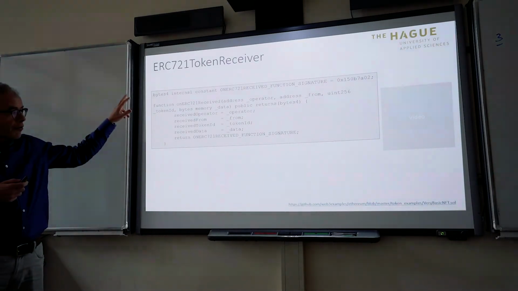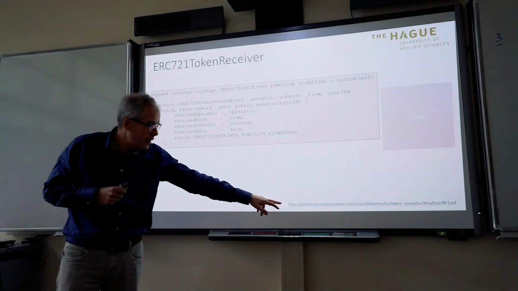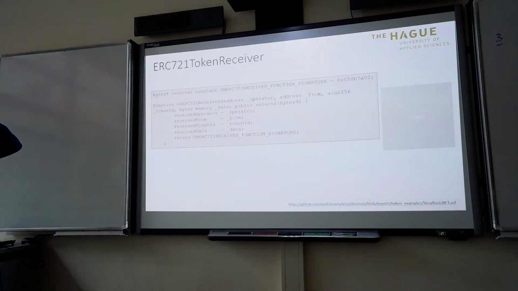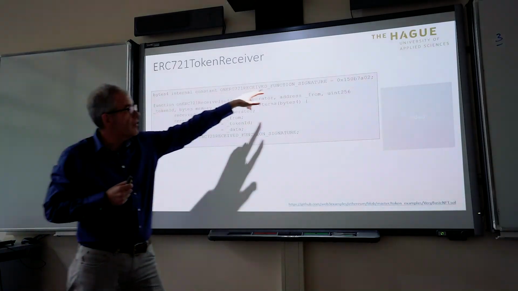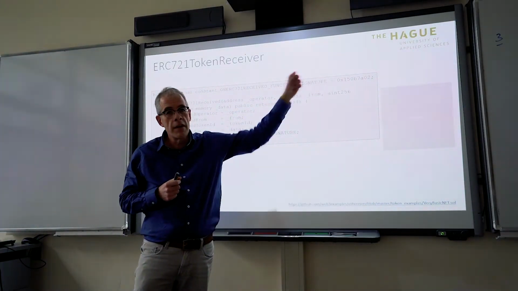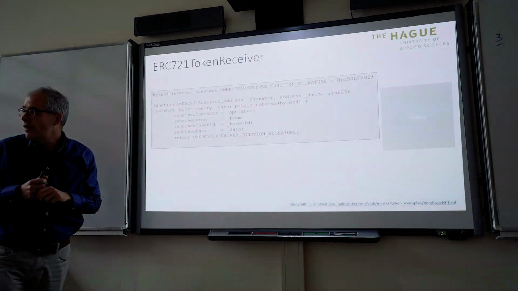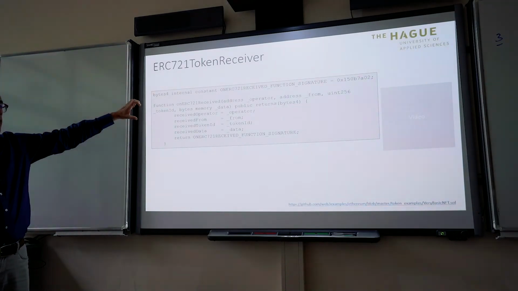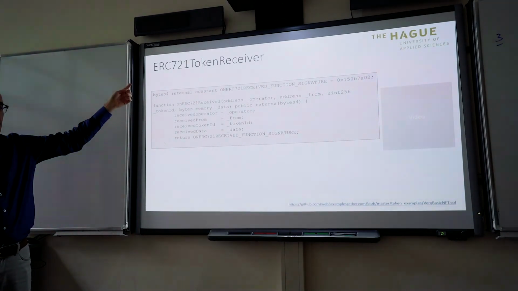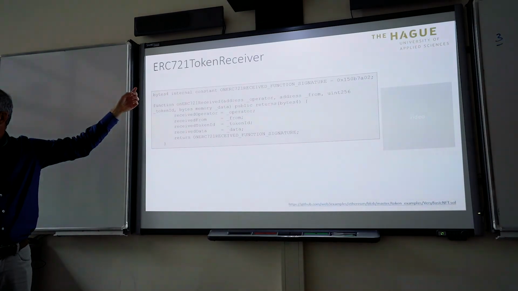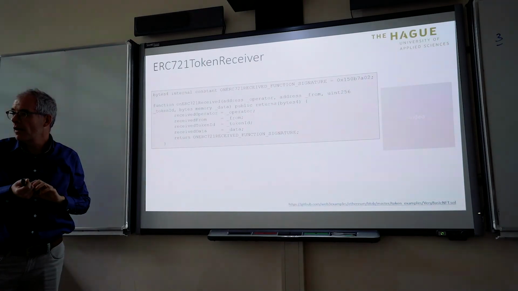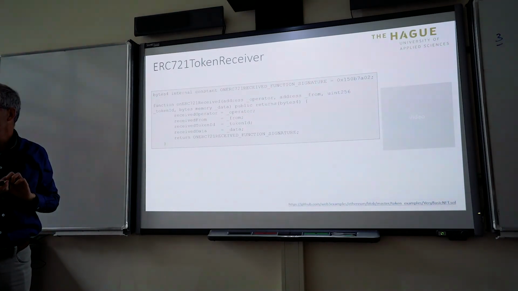So this is a part of the contract which is over here, the NFT contract, and this is where you receive it. As you can see, this is the constant that we just calculated. We could, in theory, also calculate it in the smart contract, but it's also useful to do that beforehand. Why would you think it's useful to not calculate it in the contract, but do that before? Why would you do that?